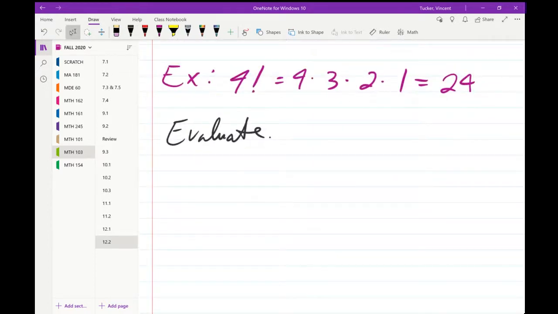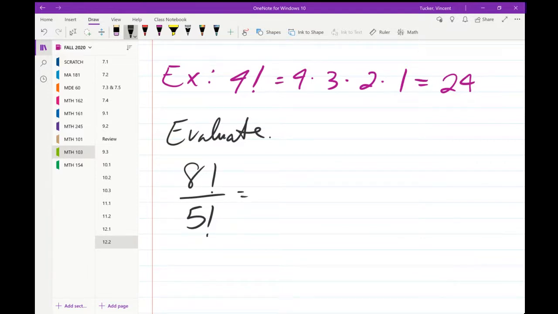So, in this section, you could have something that asks you to evaluate. I'll show you the short way and the long way of doing this type of problem. Also, if you know how to use a calculator, or if you need help with using your calculator, make sure you get with me. If you know how to use your calculator, then feel free to do so. Not really challenging the process, especially with a situation being what it is. So if you know how to use your calculator, then that is fine as well.